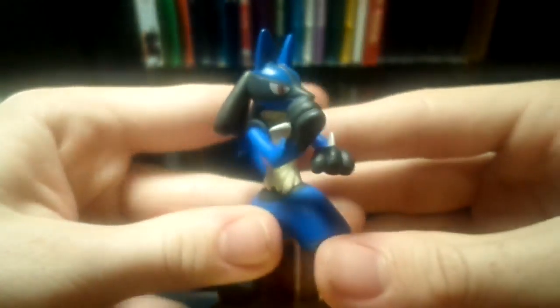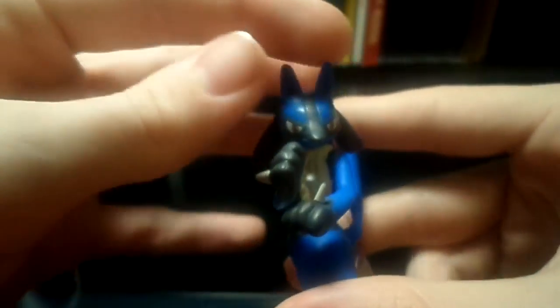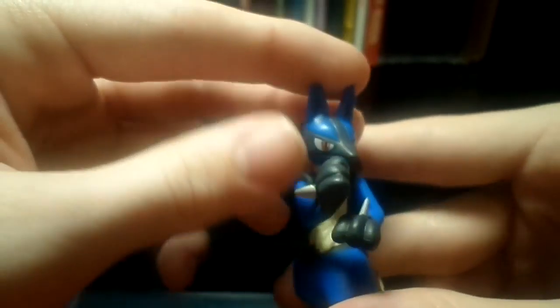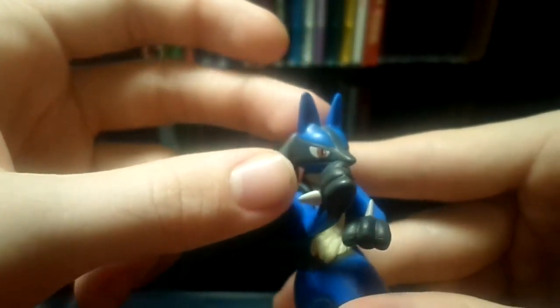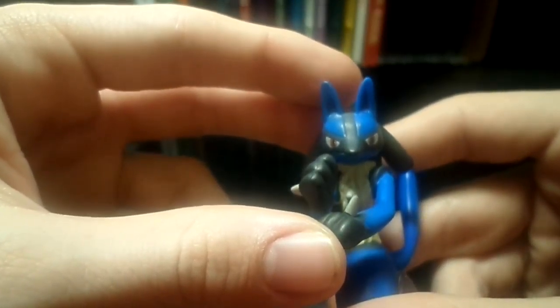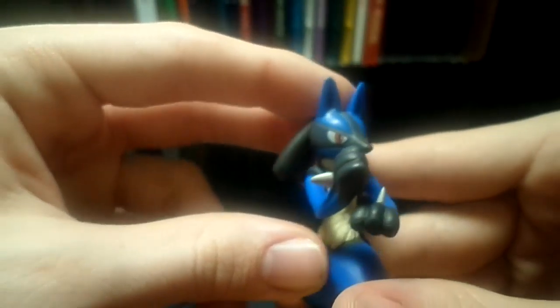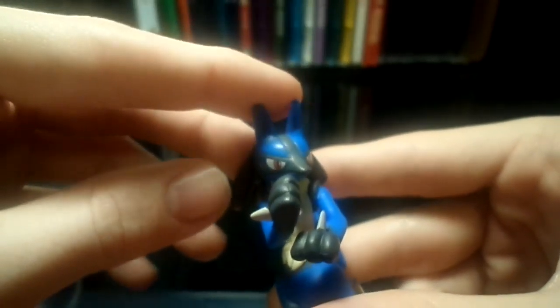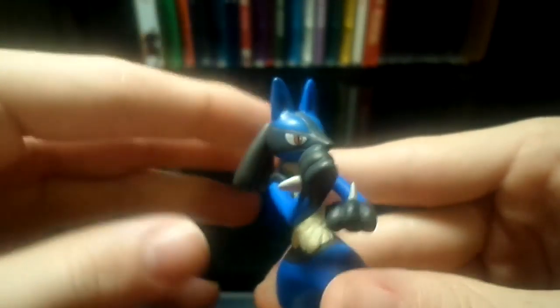Alright, so next we've got Lucario. Lucario is an amazing one as well, though I don't like where his stand is. I'm sorry, Lucario. Though there is one thing about the Lucario amiibo that I did notice. His head is not positioned the same as in the picture. In the picture his head is more angled towards the left, your left, his right. But in this one, it's more straightforward, lined up with his chest. It's not like this in the picture they have for the Smash Brothers game, so I don't know why it's like this. I've seen other Lucario amiibos, and they're also positioned like this. So I don't know why Nintendo did that.